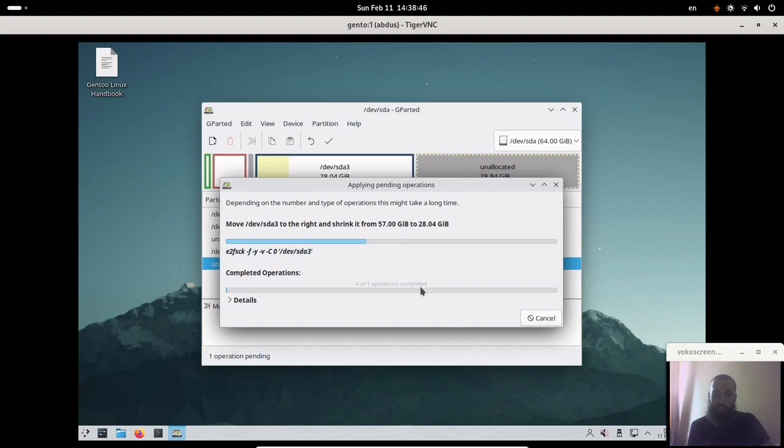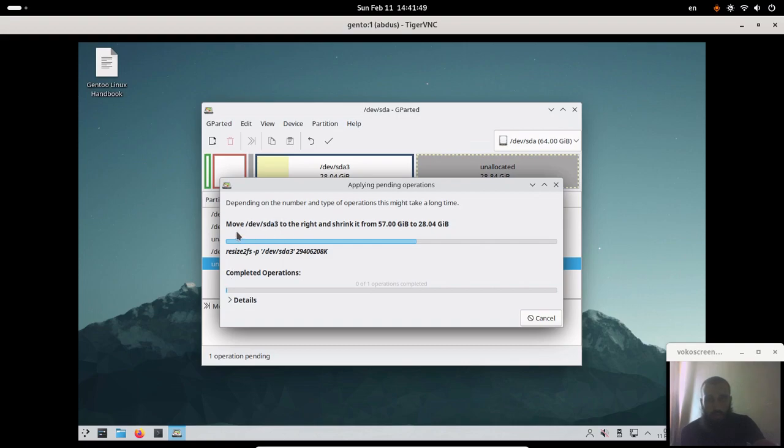I tell you that I tried to do this in Ubuntu and Linux Mint. It didn't work because there is an extra feature in the extended 4 file system that's used by Gentoo. Our Gentoo is probably more recent than Ubuntu 22.04 and Linux Mint. So in case you face the same issue, you better choose Gentoo Live DVD with GUI as the live media to make your home partition.